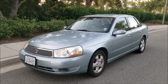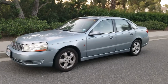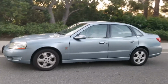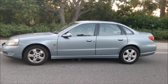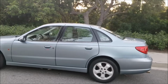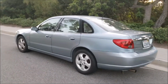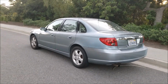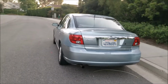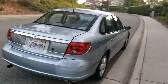So the car's reliable, it's roomy, seats for 5, the seats go down, big trunk space. The car parts are readily available for this vehicle. Cheap to get the parts, cheap to maintain it, easy to work on if you do the work yourself. There's really not too much that's been wrong with this vehicle. It's just a great car, and it's good on the gas mileage, cheap to insure, and it looks good. I mean, it's only 16 years old. It's really not that old of a vehicle.